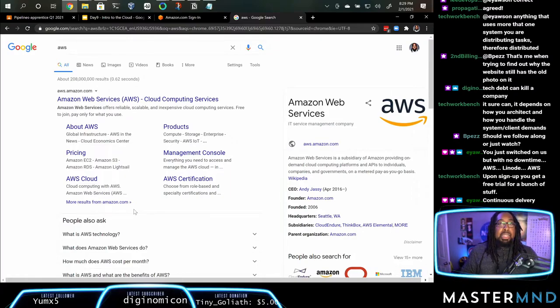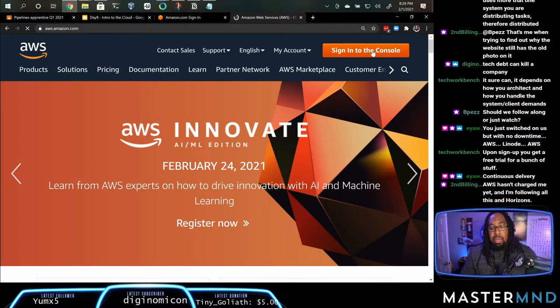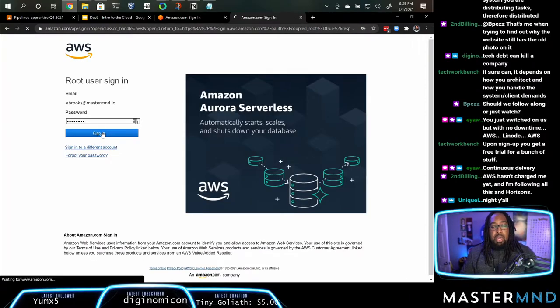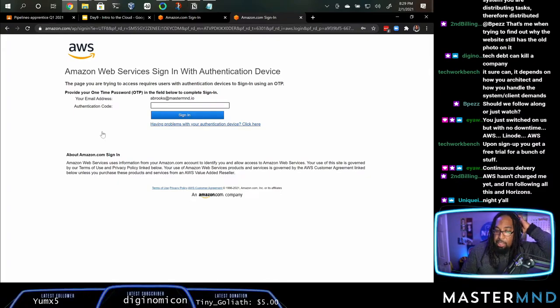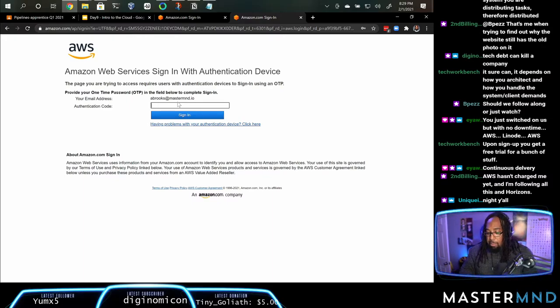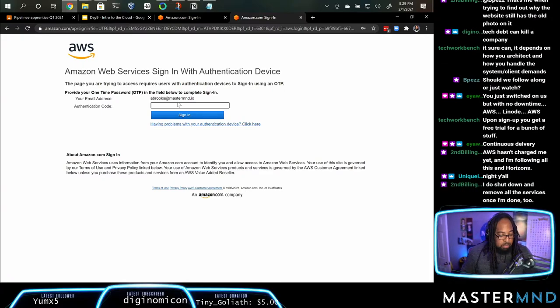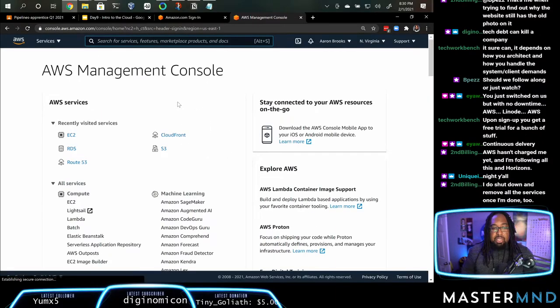I'm just gonna set up WordPress real fast. WordPress has a famous 5-minute setup, but I'm gonna show you how fast you can get started and how easy it is to operate in a distributed nature here. So I'm going to spin this up, and I haven't done this in forever. It should be fine. AWS hasn't charged me yet, and I'm following along. Yeah, second billing cycle. If you do it right, you shouldn't be charged for an entire year of usage, but eventually it might change. So let me put in my 2-factor auth. I'm in the wrong one. Oh no, I gotta hurry up and finish fast. You can all see that. Just shut down and remove all the services once I'm done too. Yeah, 100%. If you're doing that, you should be good to go.